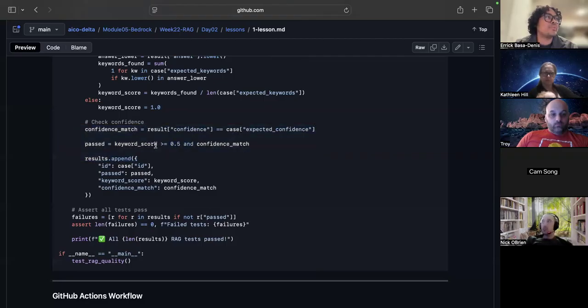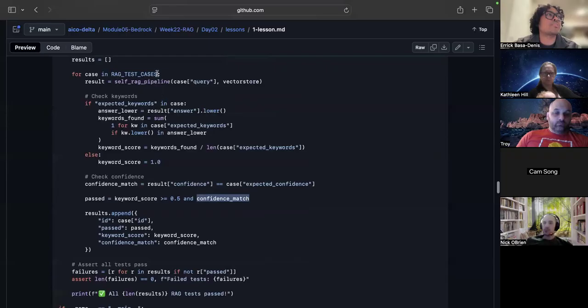So if the keyword score is over 0.5 or over 50%, and then the confidence match, hold on, let's go back. Confidence match equals result confidence. So if the resulting confidence from when we pass it to the self-RAG pipeline matches the expected confidence from the test RAG case, it'll get set to confidence match.